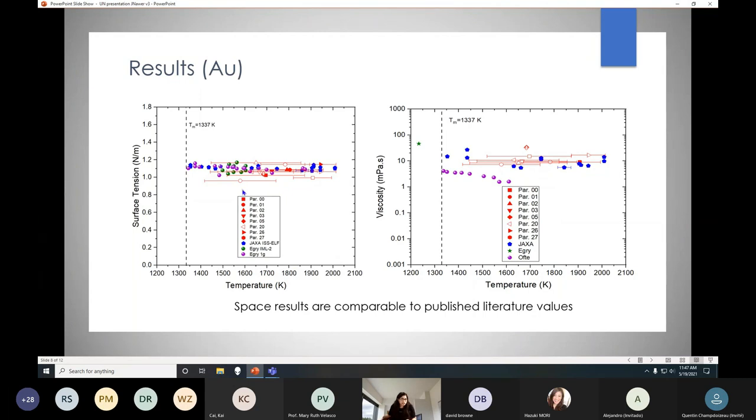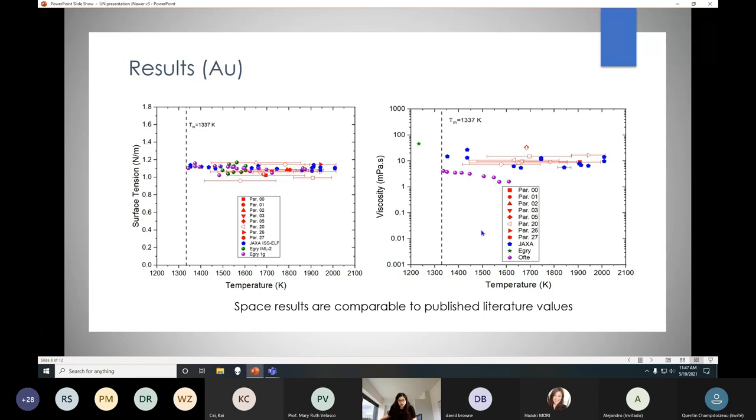That's because the data from the parabolic flight is quite noisy, and we kind of solved this problem once we went into space and performed the JAXA-ELF testing, which is shown in blue. Both of the values measured from the two facilities agree with each other, and they also show good agreement with Ivan Egry's measured values from IML2.